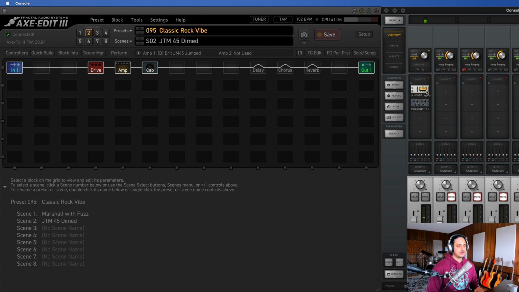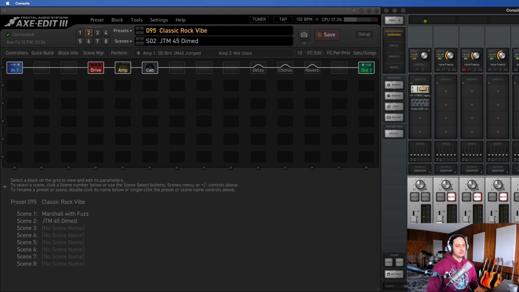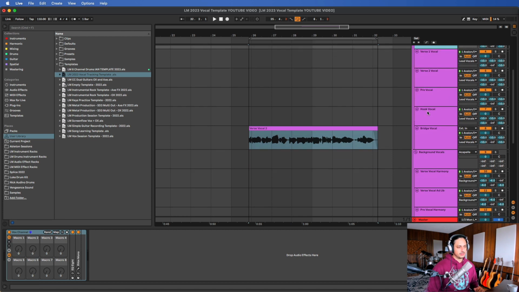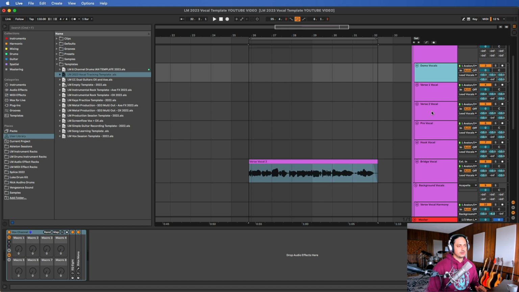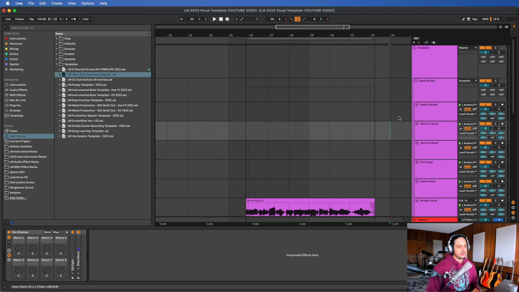So you could monitor in here, set up whatever effects you want. You're definitely going to want compression, EQ, and probably set up some sends as well with reverb and delay, or you can just put it on directly either way. The key thing is you need to have all these off. But this is set up to monitor directly in Ableton. That is why I also have the buffer size at 128. But if you're monitoring in Apollo Console, you can set this lower. You can put a bunch of effects on the master, do whatever, and you're still going to have really low latency.